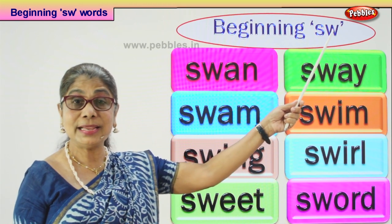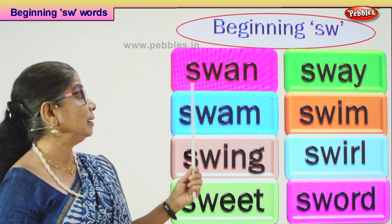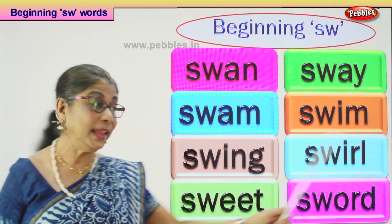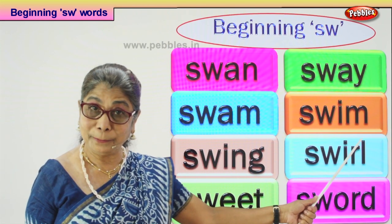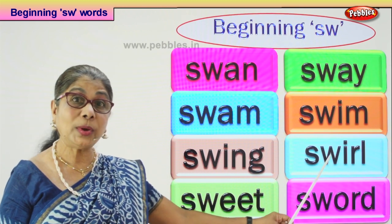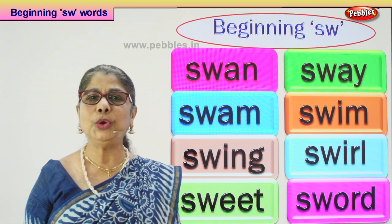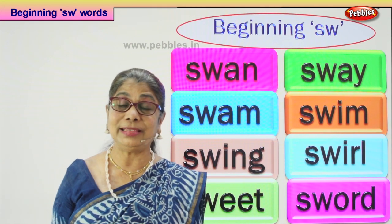Beginning consonant digraph, the word begins with SW. The two letters. So, let's read. Swan, sway, swam, swim, swing, swirl, sweet, sword. Good. Now we'll do an exercise with the beginning consonant digraph SW.